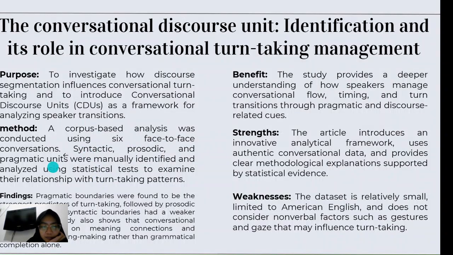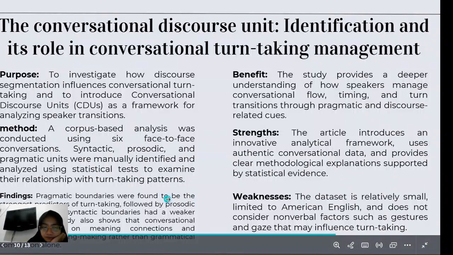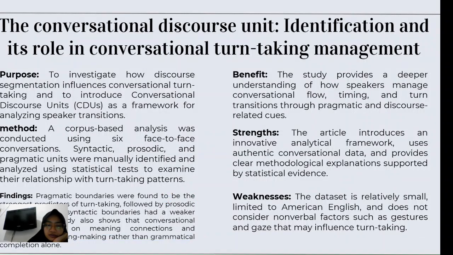Syntactic, prosodic, and pragmatic units were manually identified and analyzed using statistical tests, to examine the relationship with turn-taking patterns. Well, the finding is pragmatic boundaries were found to be the strongest predictors of turn-taking, followed by prosodic boundaries, while syntactic boundaries had a weaker influence. And it also shows that conversational timing depends on meaning connection and collaborative meaning making rather than grammatical completion only.